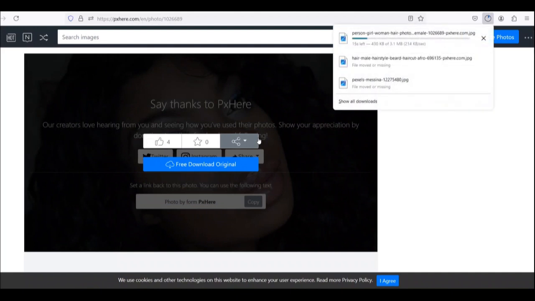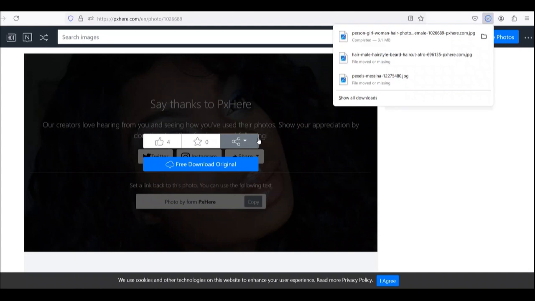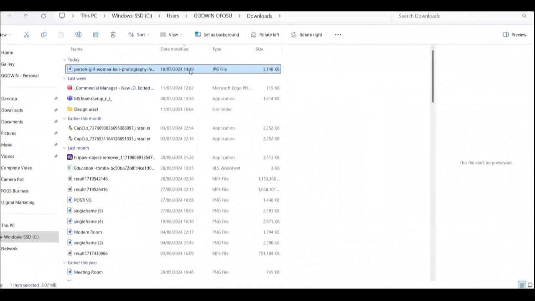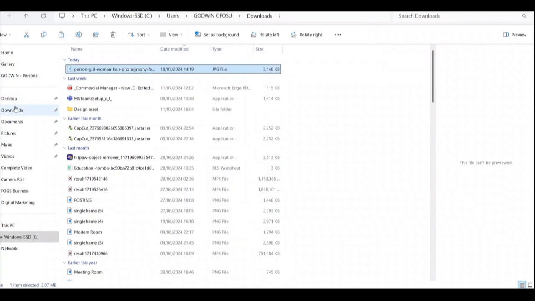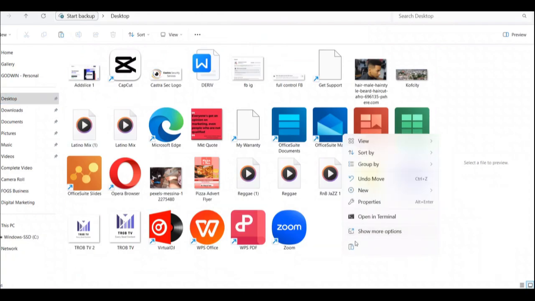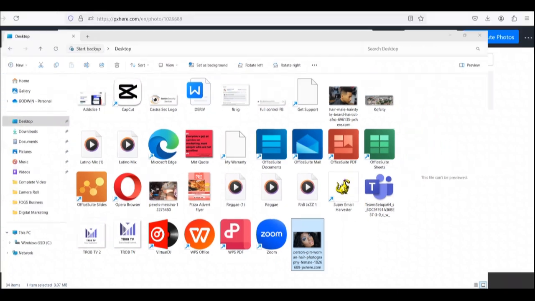Like I said, when the download is complete, you can just go to my computer, go to desktop, and you can find it on your desktop. Sorry, you can find it in your downloads, but you can copy it from downloads and paste it on desktop. If you don't want to go to that extent, per the browser you're using, you find an arrow here while it's downloading. Just put the cursor on the arrow, this window will pop up, click on this folder, and you see it highlighted, copy it. So you cut, and then you look for desktop, click on desktop, save it on desktop. So now you have another picture.